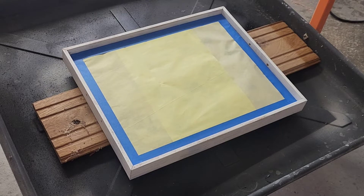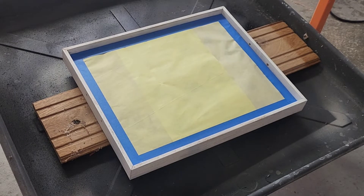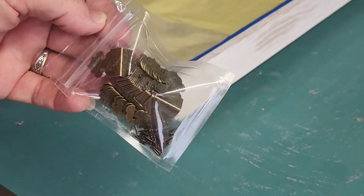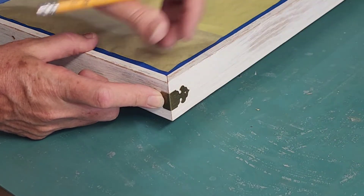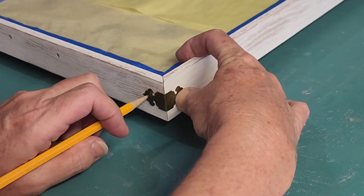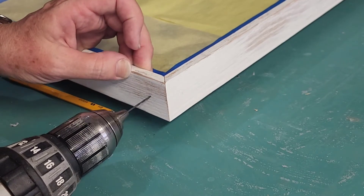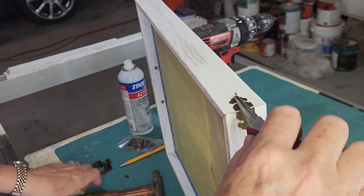After the glue has dried, it's time to put a protective coat finish on the white. I have put paper down on top of the resin so it doesn't get sprayed. I wanted to add another element of metal, so I found these corner pieces online — they attach to each corner on the outside edge and have little tiny nails. I'm marking where they need to go and drilling a tiny pilot hole on each mark so I can hammer the little nails in.